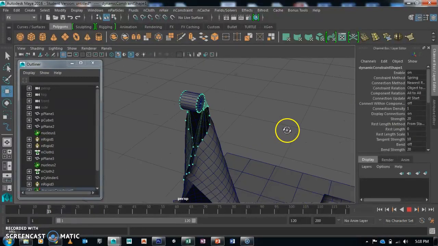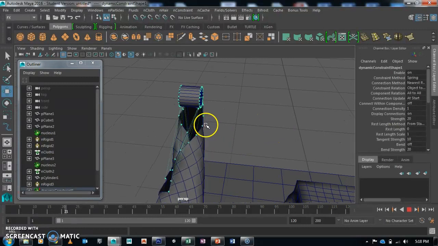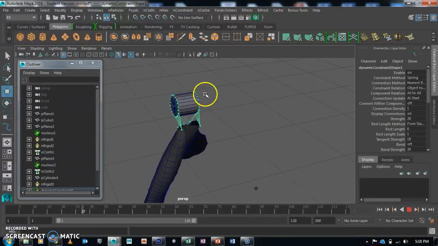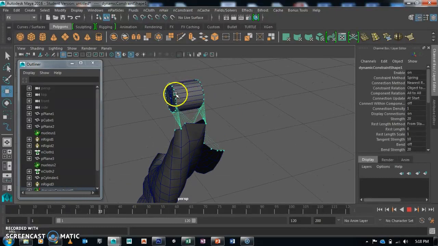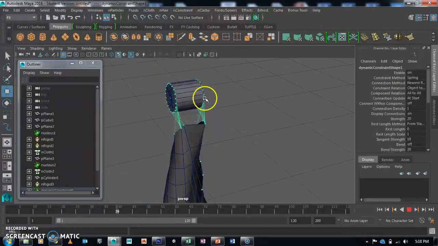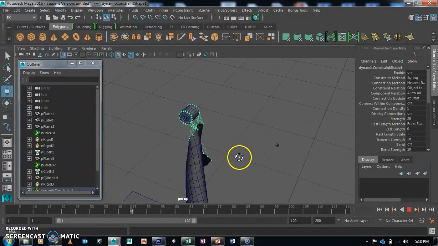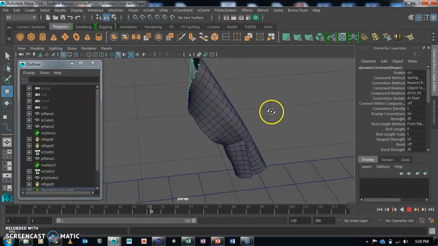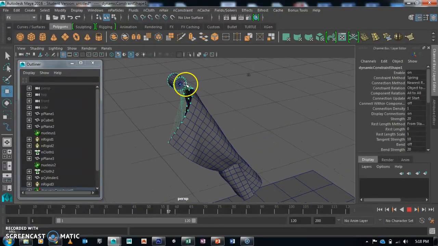It actually connects all these vertices onto the item itself, hence the word component to component. Ideally, this can be used as a pole to get a flag.